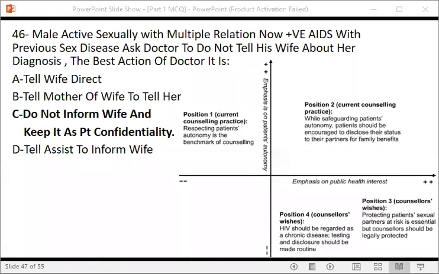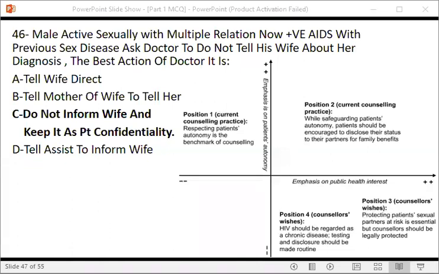Honestly, this is one of the disasters that exist. Still, it is vague. Patient confidentiality means I have not to tell anybody about his or her condition. Okay. And if I did this, I will break the confidentiality. And if I was in a Western community, I may be sued. Okay, but on the other side, if I tell the wife, I'll protect her. Okay, so what should we do?